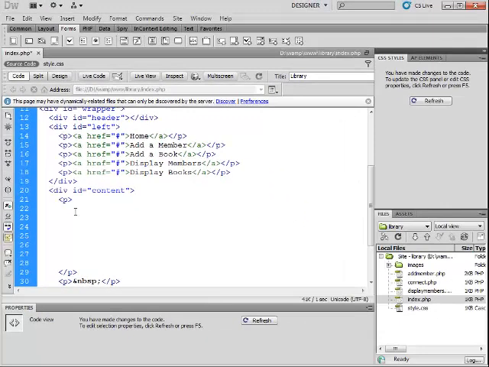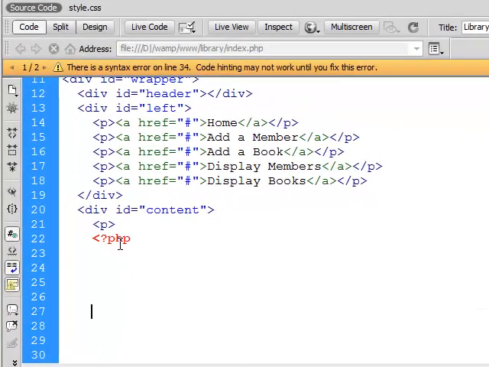Okay. Now I'll just show you how this works. First of all, I'm going to open up my PHP tags, of course. PHP. Okay, close it off there.